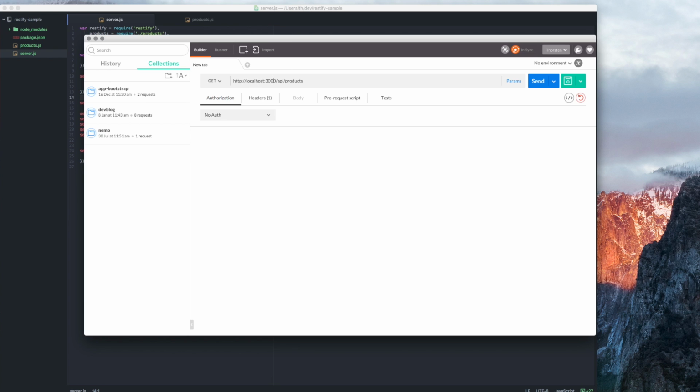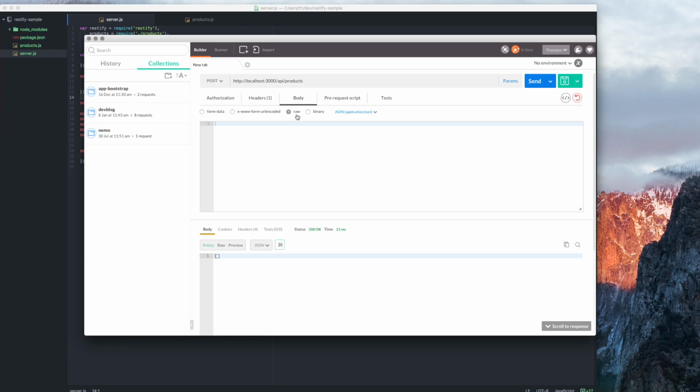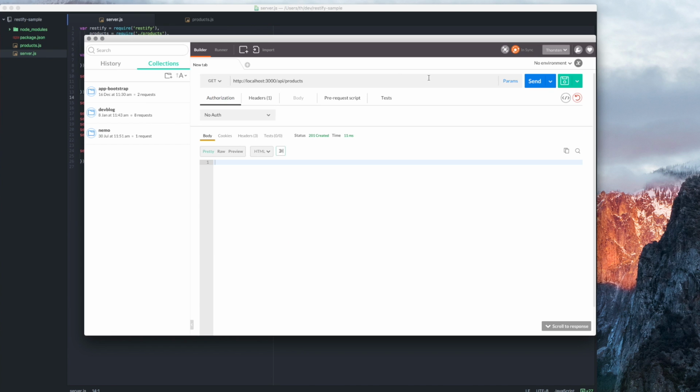So we're pointing to our API, and let's try the get method. And right here we're just getting an empty array. So let's try to create a new one. And we would like to provide some JSON. ID equals 1, name is book 1. We got a 201 created. Let's double check again. Scroll get, and here we go.